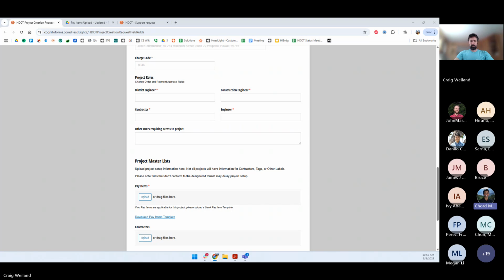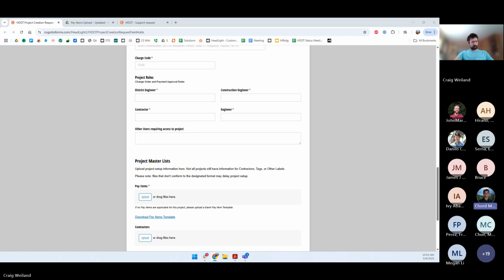But in order to get that to show in HeadLight, it needs to get routed in HeadLight, and at each step, it then populates onto the PDF. So if you were to create the progress payment in HeadLight and print before it's routed for signature, those signature blocks that you normally see on a progress payment will not show up; they will be blank.